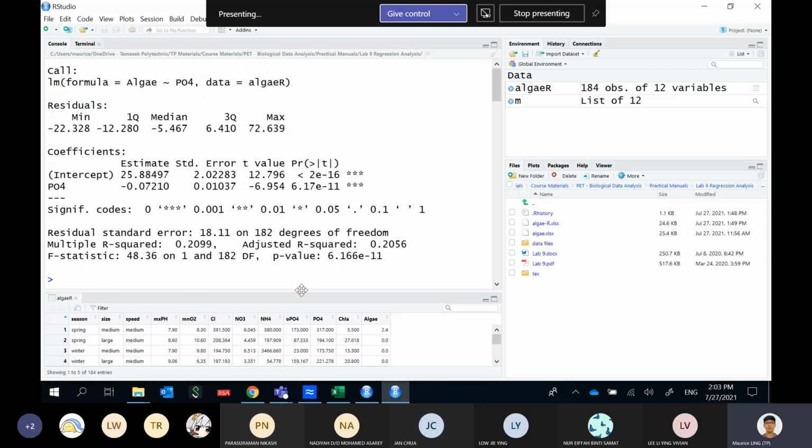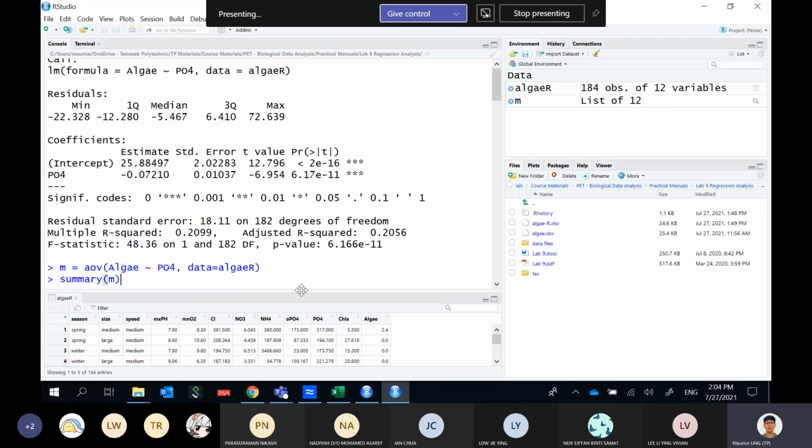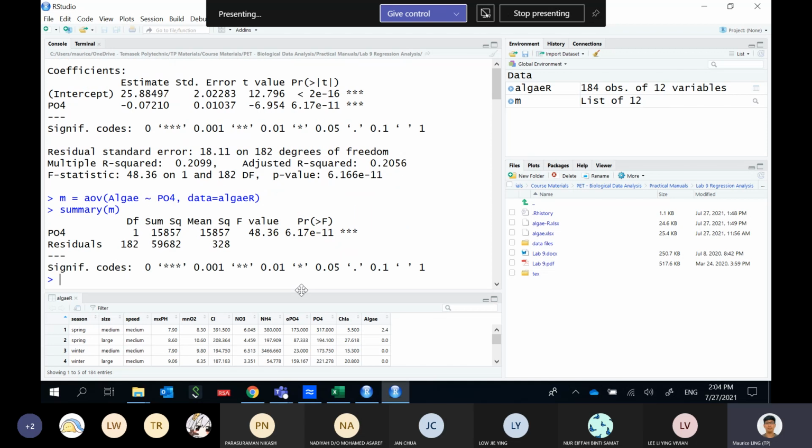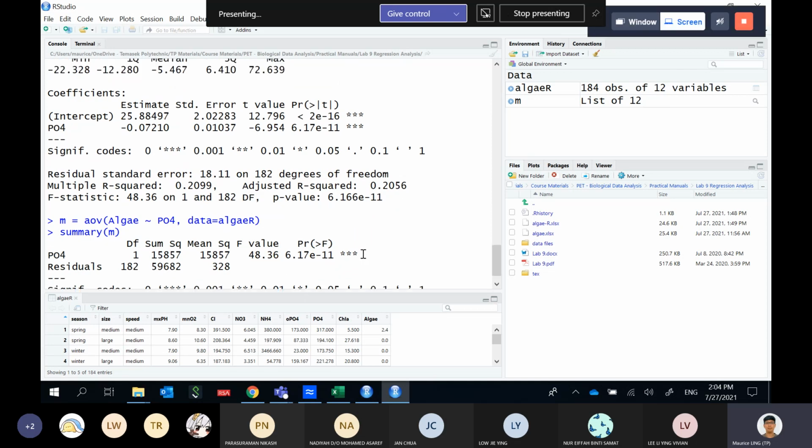That's one. If I were to do the Anova, basically all I need to do is change the function to Anova, and it will give me a very similar table.